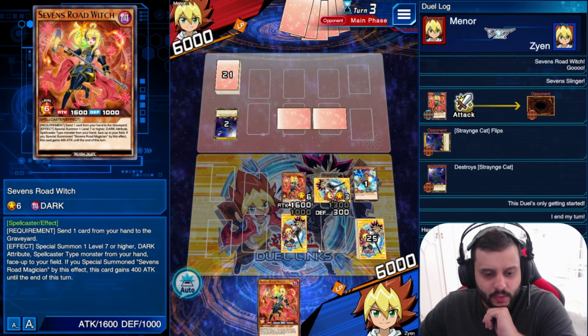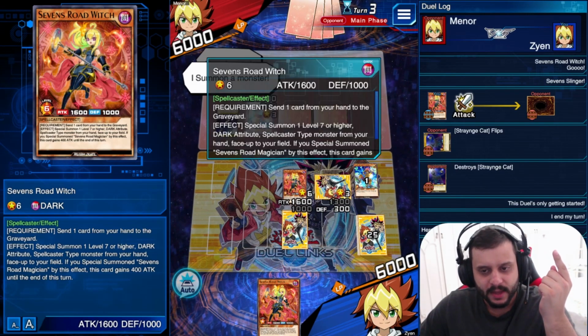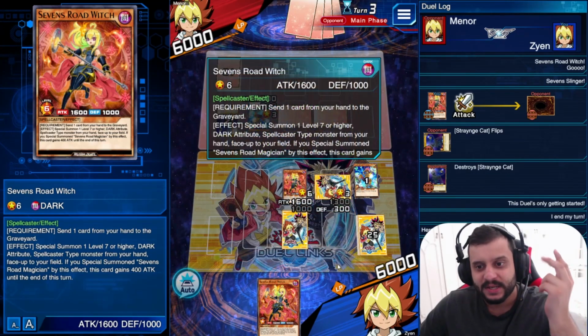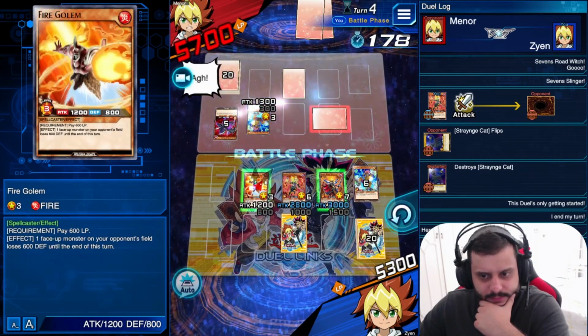Like now, we just need to draw one single summonable monster. We'll be able 100% to summon Witch with 2800 plus 7 Road Magician. Like 100%. Let's take a look.